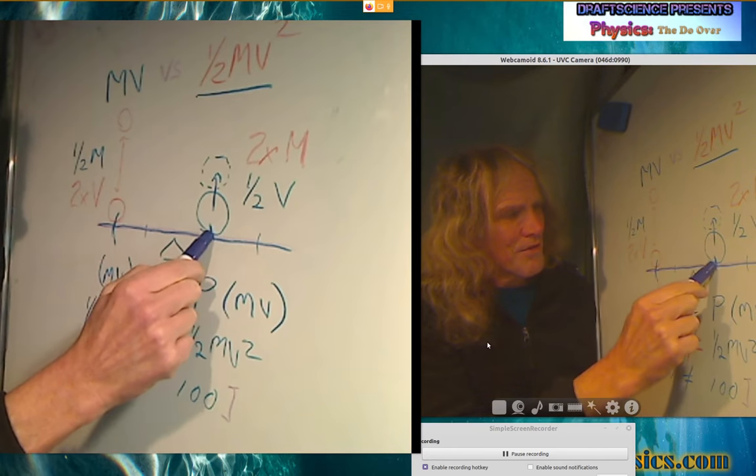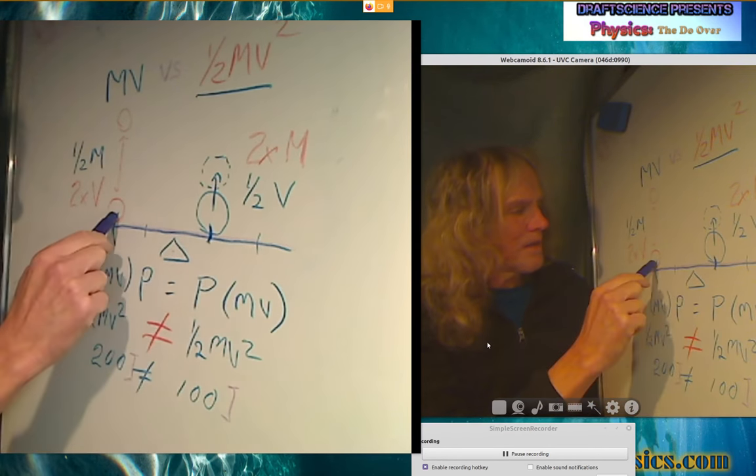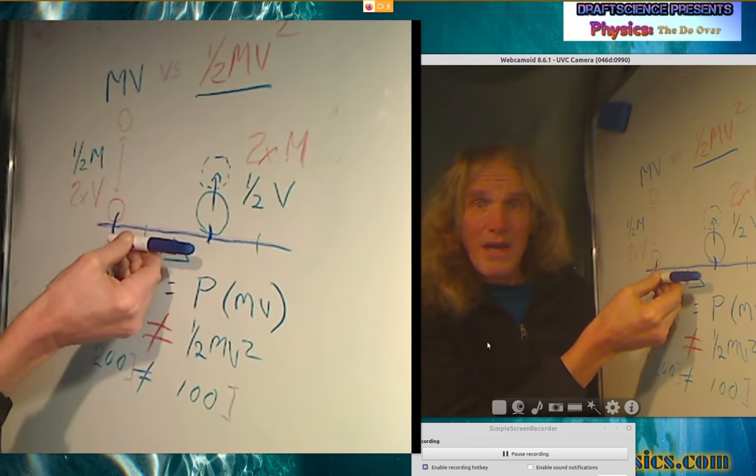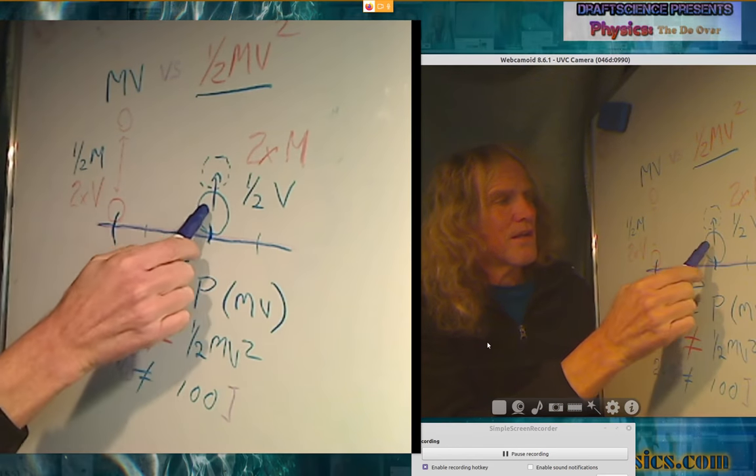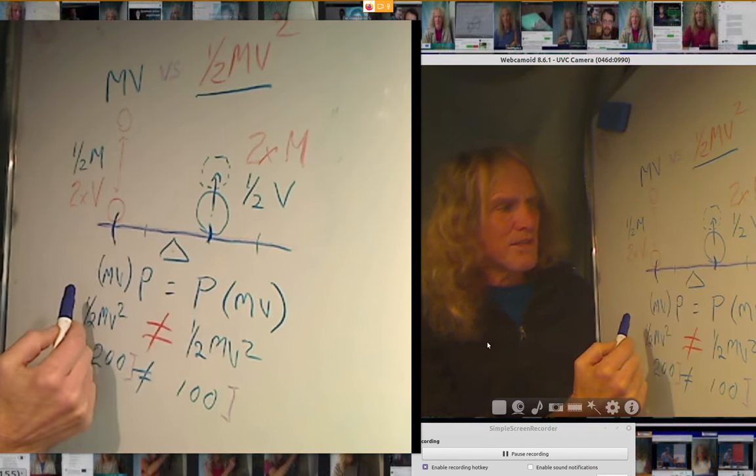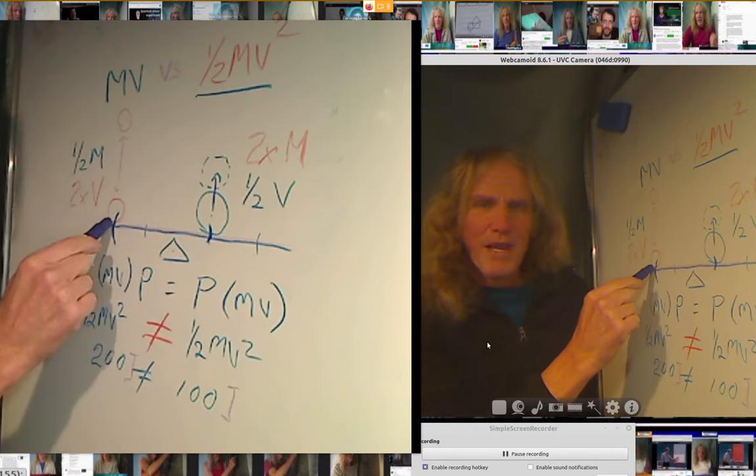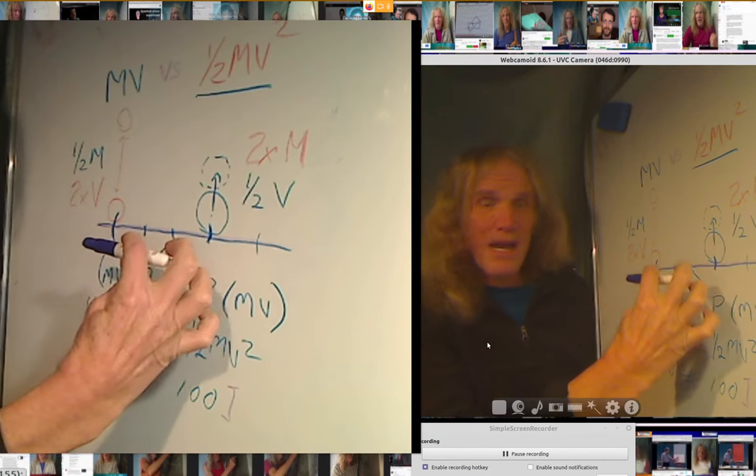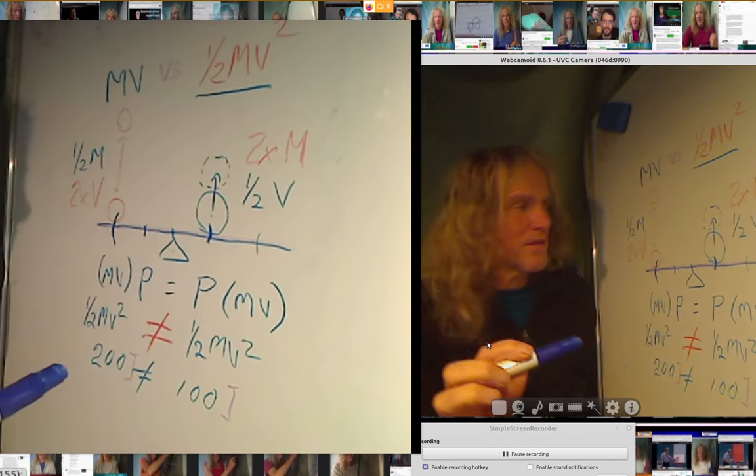This object will move a small distance in the same time that this object can move a large distance. So it creates a balance, they will equal each other. I put a one mass object on one side and a half mass object two distances further away, and they will balance, they will weigh exactly the same.